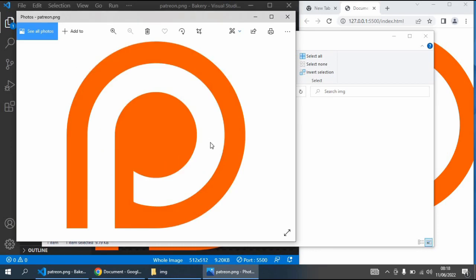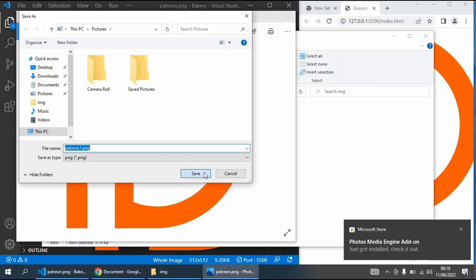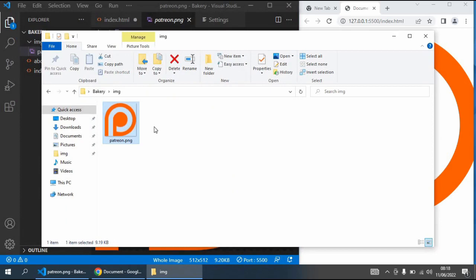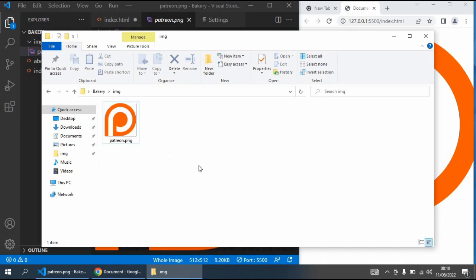And so we can resize the image from here. If we want a 50 by 50 image, we can go 50 by 50 here. We save the resized copy, and let's name this picture one. Save, and I think that should be saved.